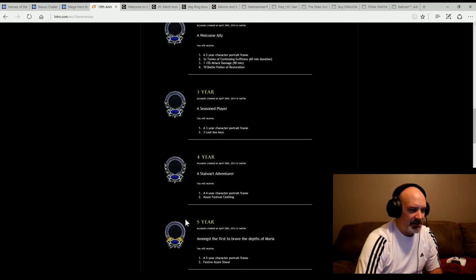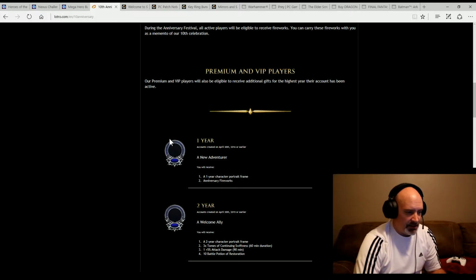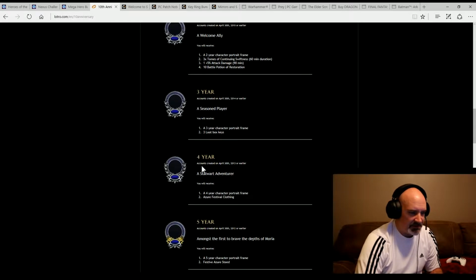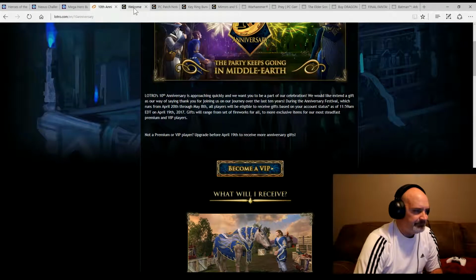Depending on how many years you've been a VIP or a premium player, they give you the character border and then some nifty little goodies along the way. So anyhow, check that out.